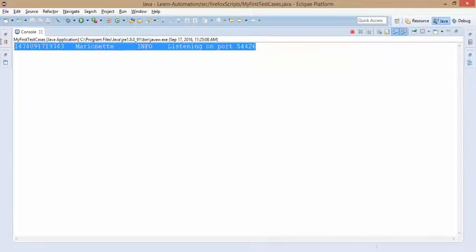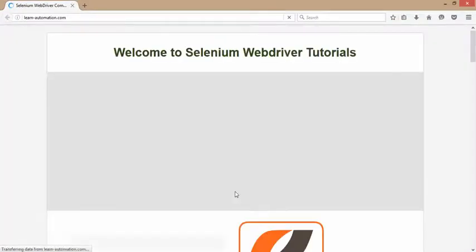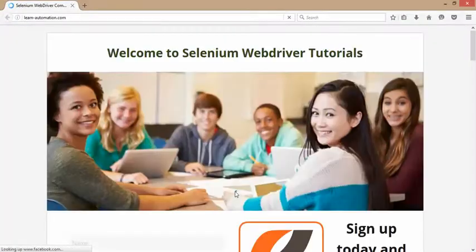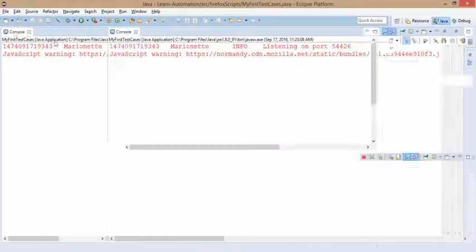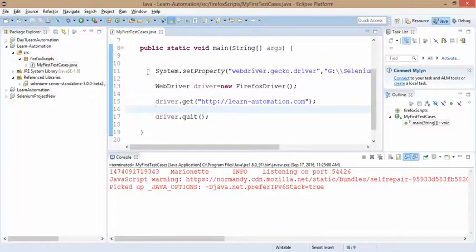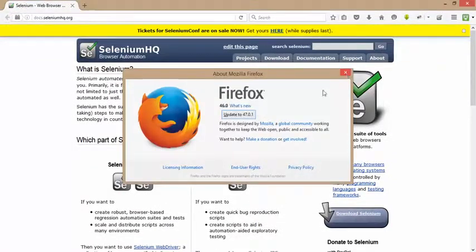It's just info that your Firefox is getting up on this particular port number, and you can see the web page is loading. Okay, and your test completed, and it's opening and closing the browser as well. This is the combination I tried, with Firefox 46 and Selenium 3.